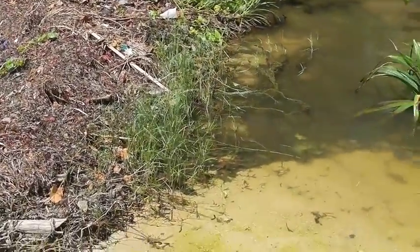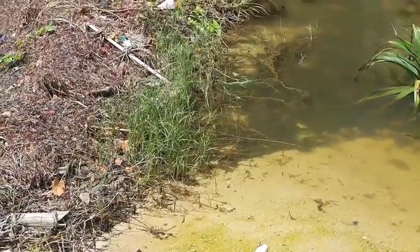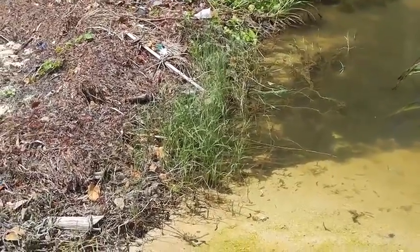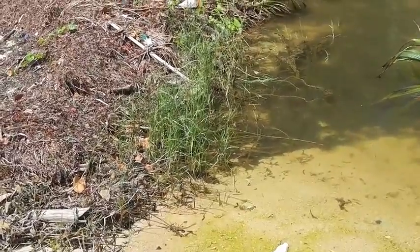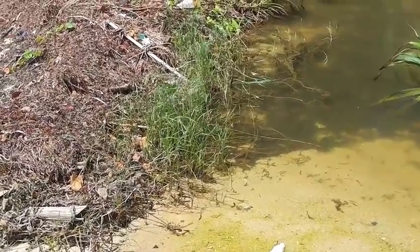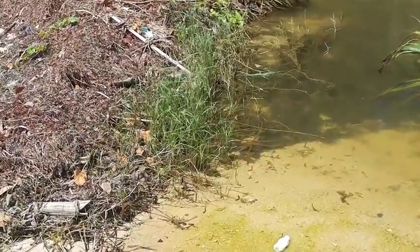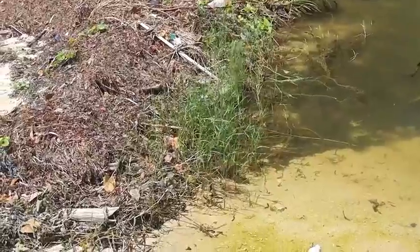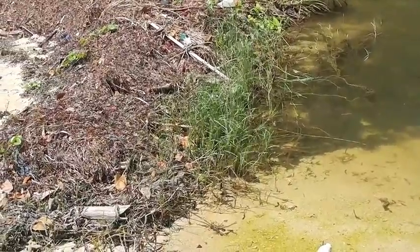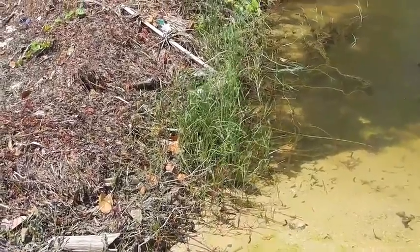One of the reasons why I always say that seashore paspalum is such a difficult grass to maintain is because tidal swamps are just an awful playing surface for sports — for golf course fairways, for football fields, etc. So trying to manage a firm surface that's good for playing sports while also producing the type of environment that has a lot of water in it, in which seashore paspalum can thrive, can be very, very difficult.